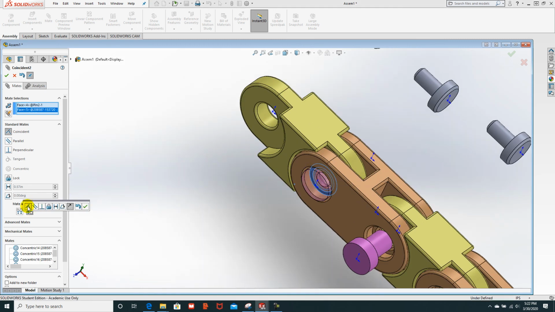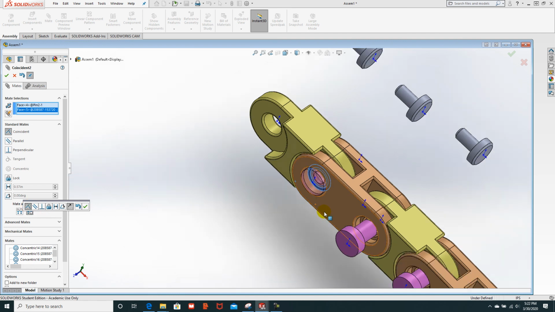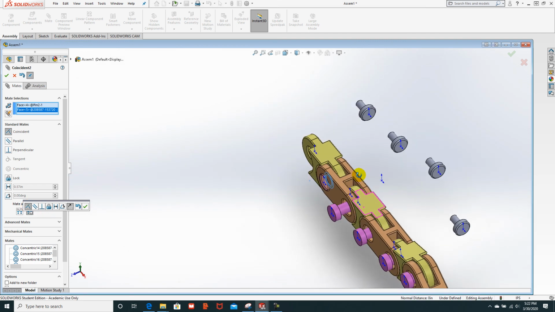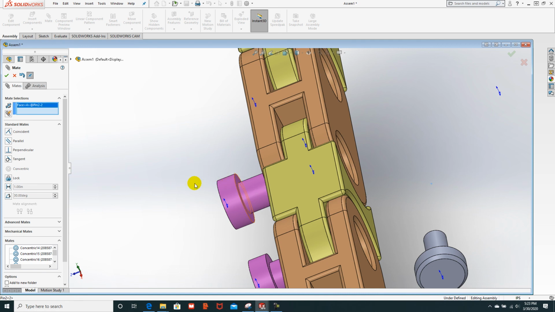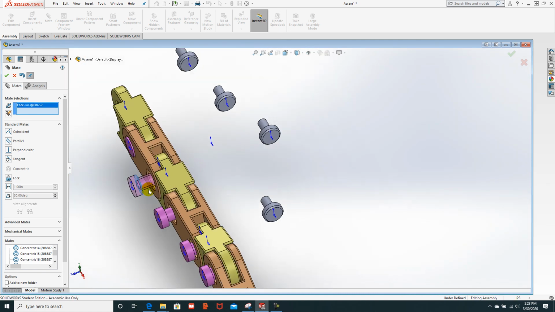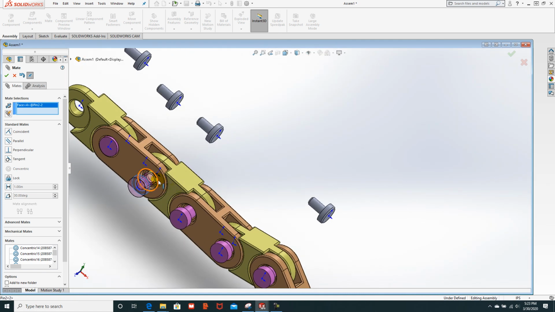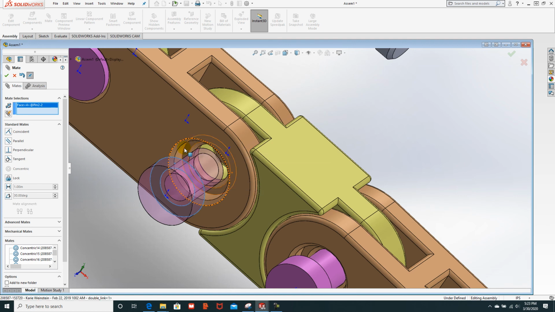And that'll give us a coincident mate. And so we'll do that again. Green check mark, flat side here. Notice that it's a square, meaning it's taking the surface. And then here.